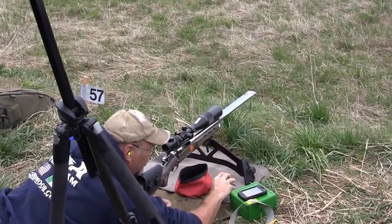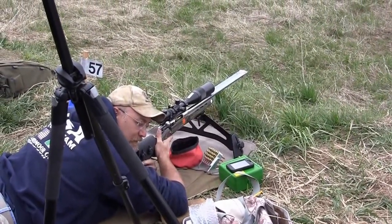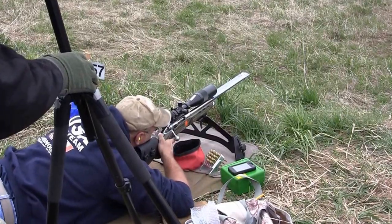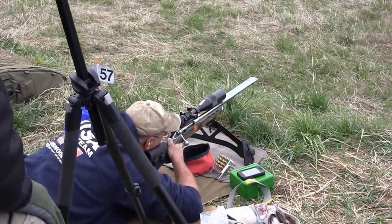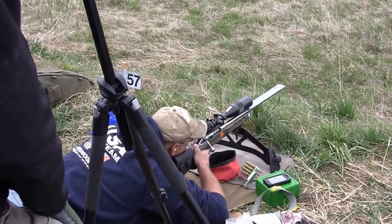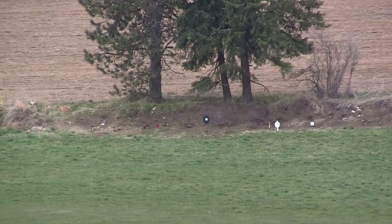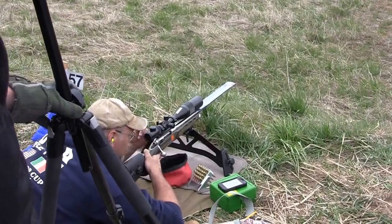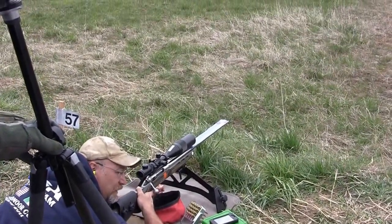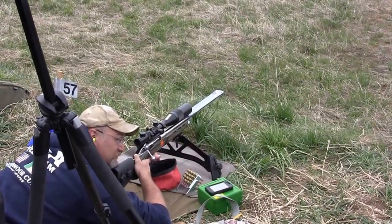We have elevation on here — hopefully we're on the right revolution. Spotter, you ready? Walk me into whatever you want me to look at. We have the center group of large three trees with the one leaning in the middle, bottom right — there's a black stop sign with a white dot in the center. For shooters, if you can't see things right away, back off your magnification to give yourself a wider field of view so you can find the target. If you're trying to run around on 42 power trying to zero in on a particular target, unless you're very practiced at that, you're going to waste all kinds of time.